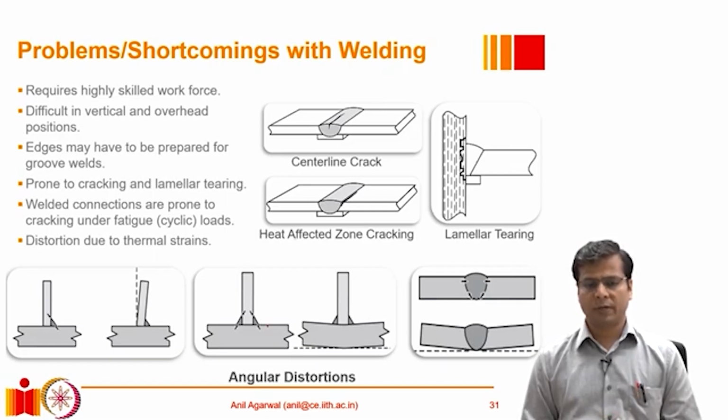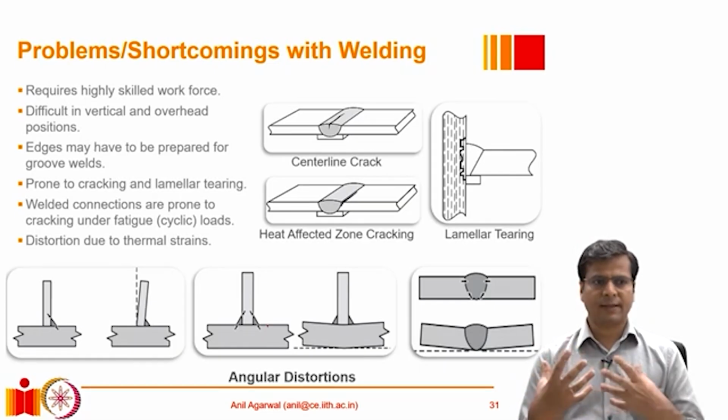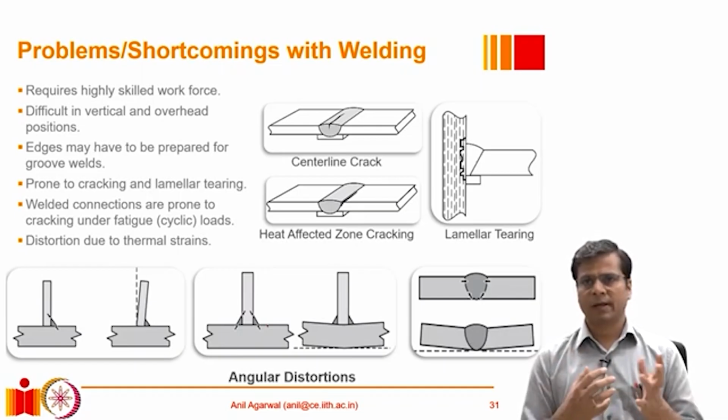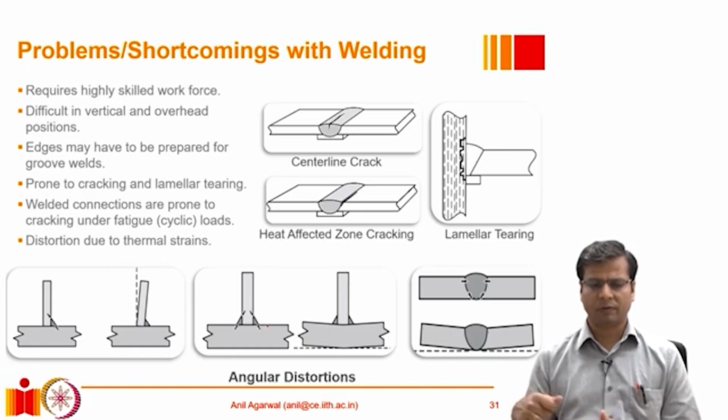Welding also becomes relatively difficult in certain orientations. For example, doing an overhead weld, or a weld on a vertical flat surface, or a weld in a very inaccessible area. In comparison to bolting, welding in such a situation becomes more difficult because you have to carry all the cables, etc. Whereas for bolting, all we need is a couple of bolts and a spud wrench.